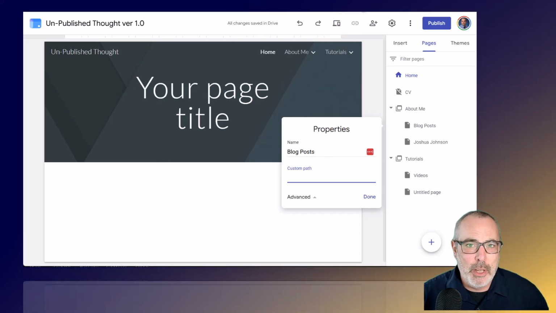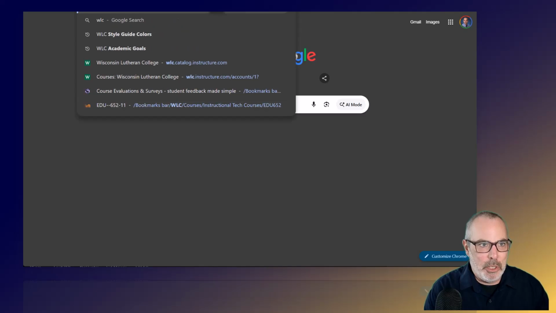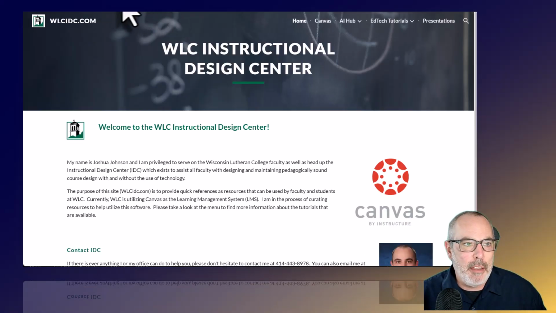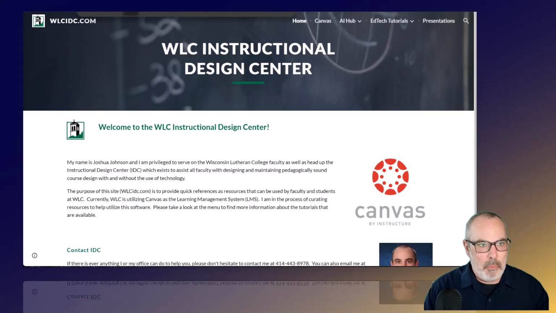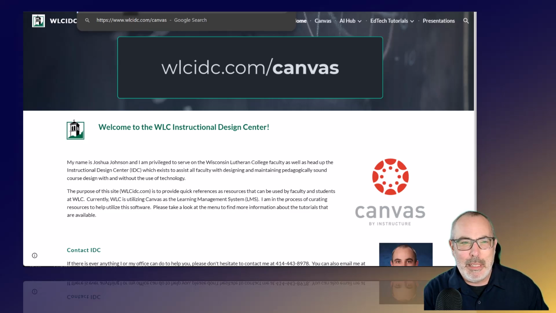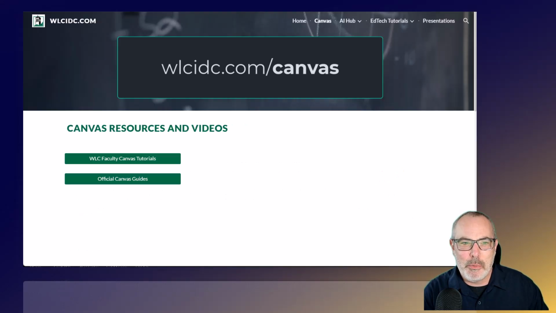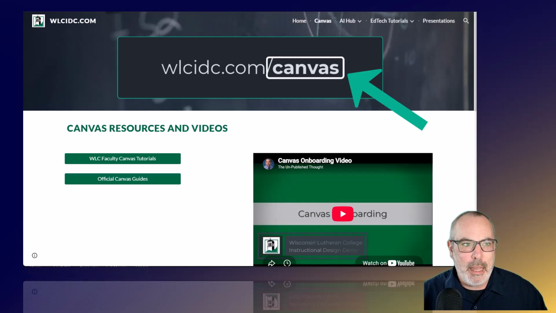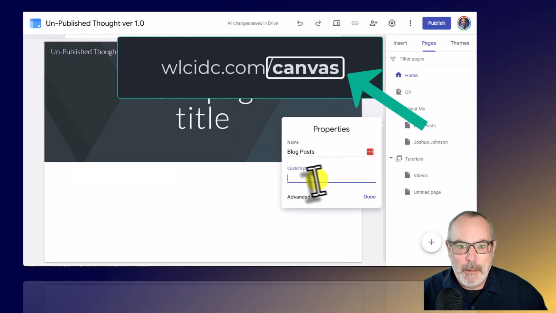As an example, if I go to wlcidc.com, this is one that I have purchased, that domain name goes here, and I have some paths on here like, I believe, Canvas will take me to the Canvas page, etc. That right there is what I'm talking about when I say the custom path.